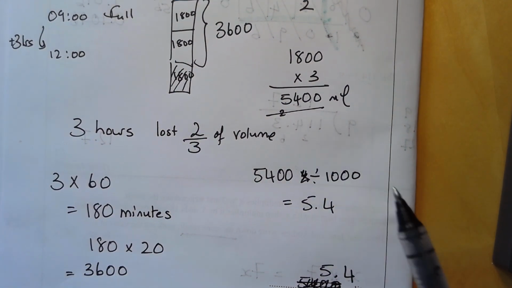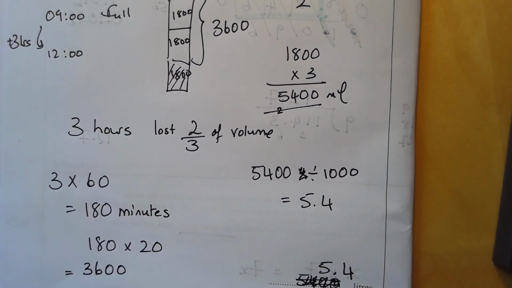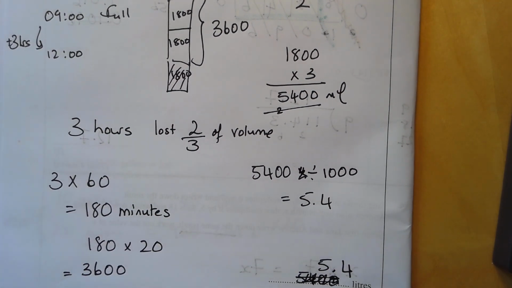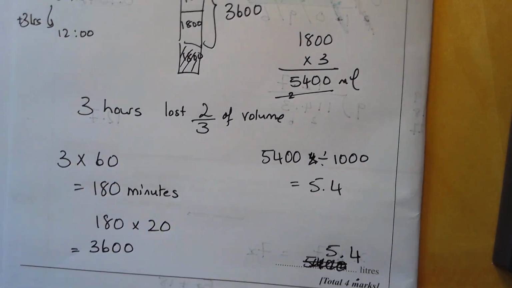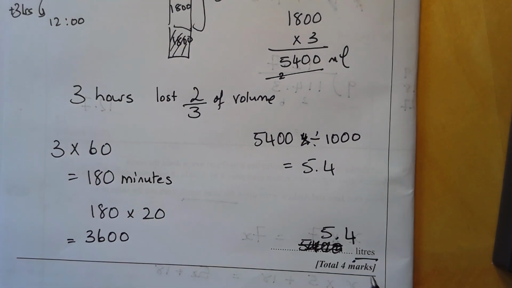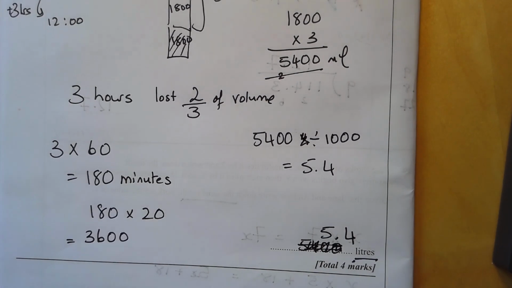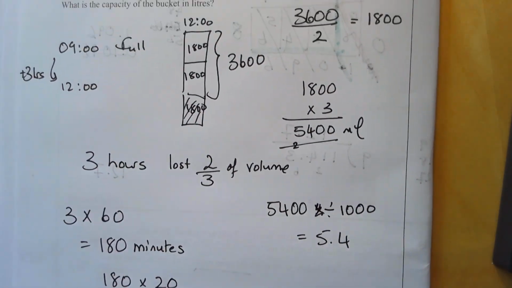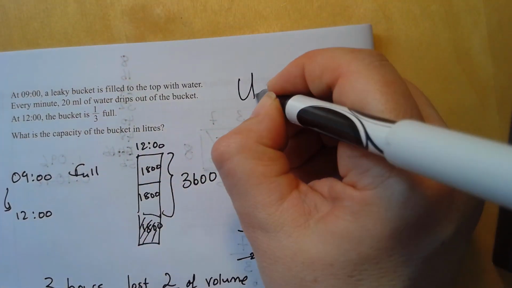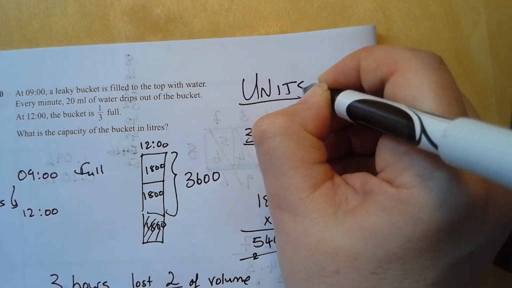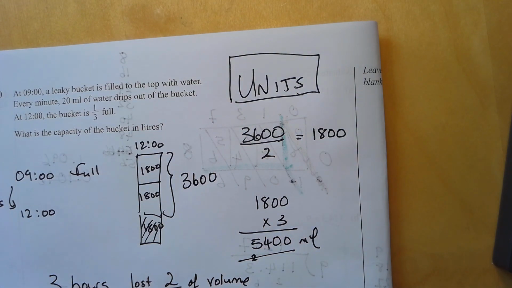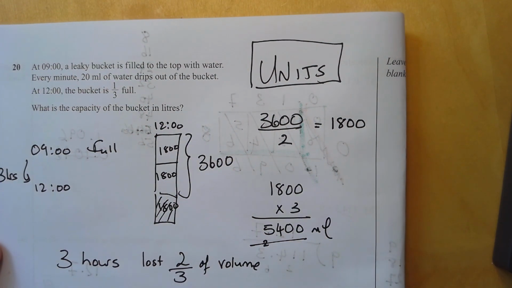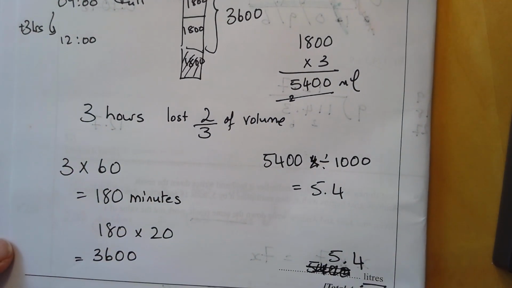If you got to 5,400, it would give you 3 marks. And to finish it off, to get the full marks, you need to know and to check. Well, it says litres here, which makes it easy. Remember that you've got to convert it back. Always keep track of where your units are. This is a unit question. It's about converting units and knowing what you've got to do and when, thinking about your bucket and how full it is. Tricky question.